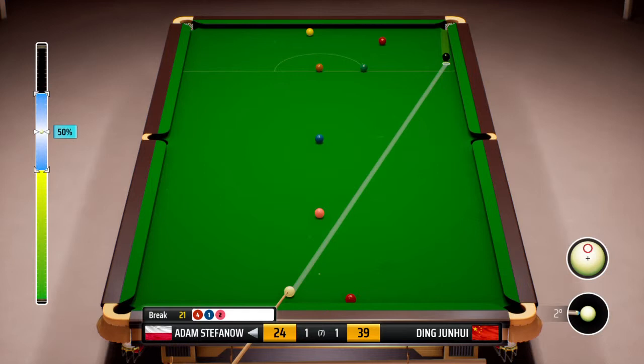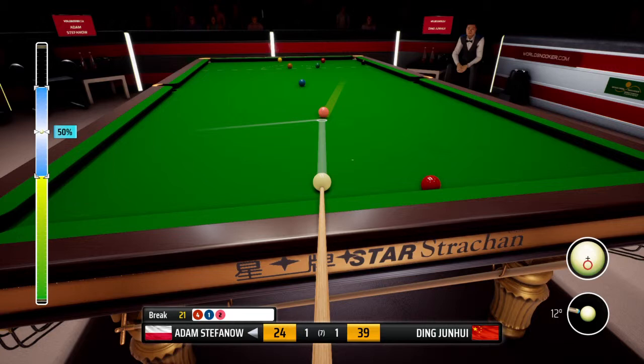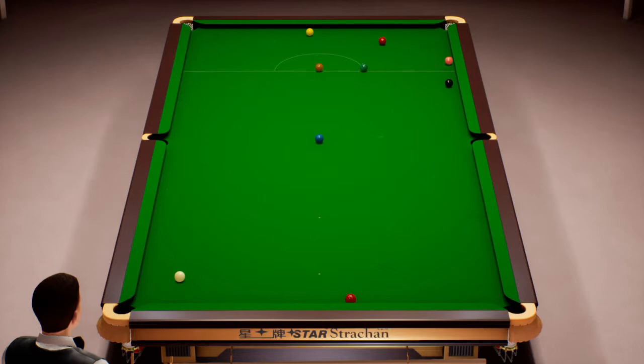Let's dispose of. We need position. This is a very tough ping, guys. A very tough ping. Well, it goes. Half a chance here. Not really confident about it. Close, but not quite. We got decent position on the red then.